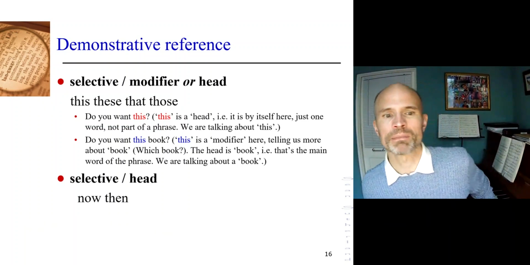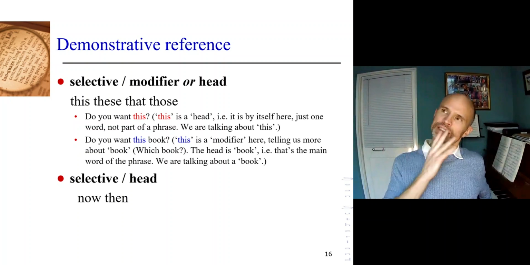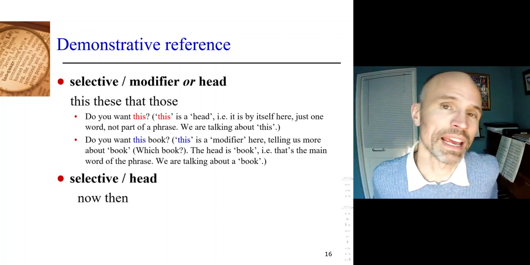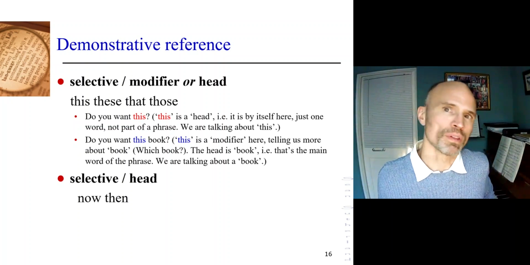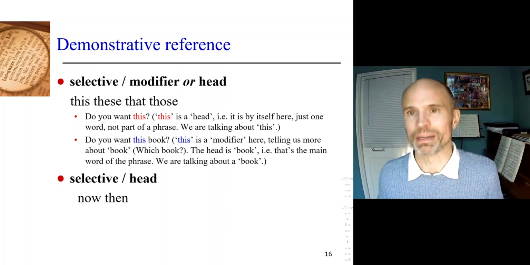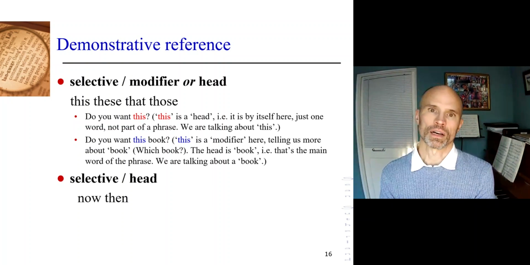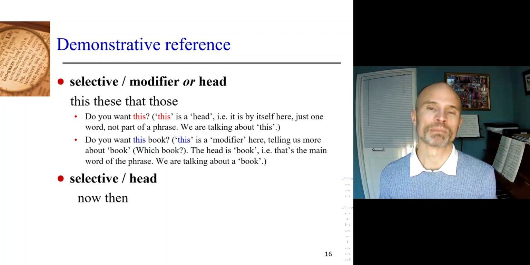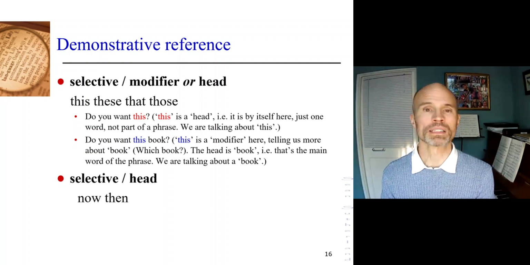You might want to pause and think about that. How do you decide if you're going to say this or that, right? Or if you're using the plural, how do you decide if you're going to say or write these or those? What's the distinction you make? What's the selection you make? I won't pause because, of course, you can pause if you want to think about that. With this and that and these and those, you're making a selection in terms of proximity, right?